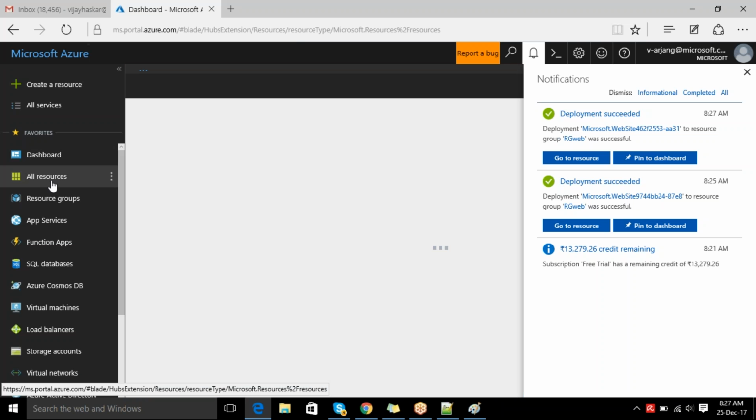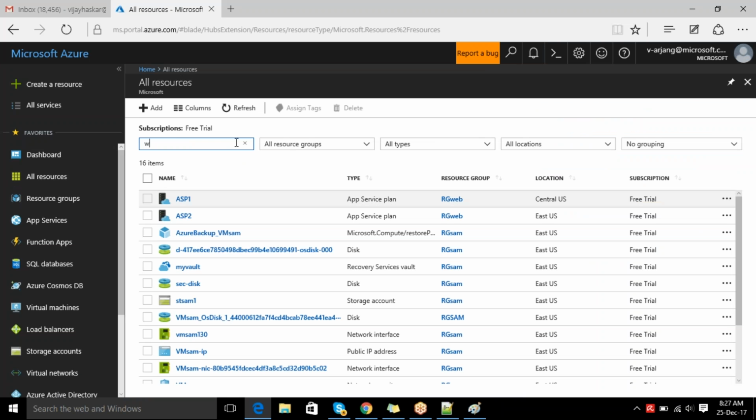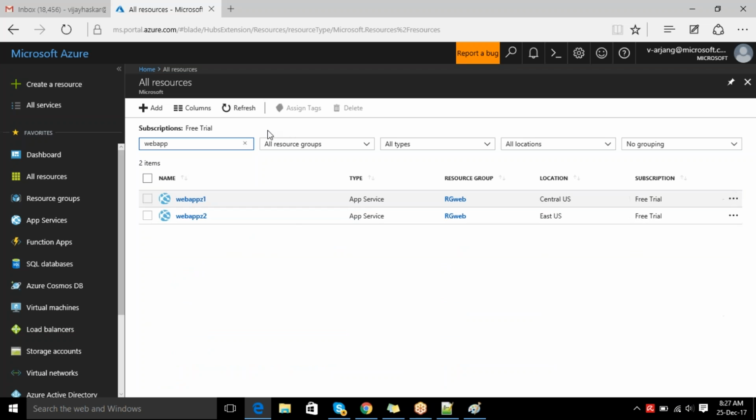Go to all resources now and check your web app name. There are two web apps, and proceed with web app 1.